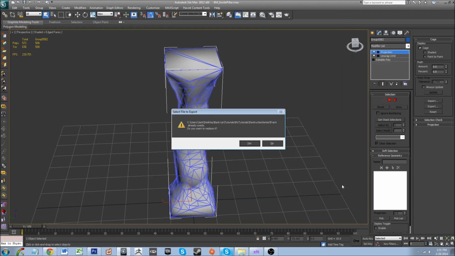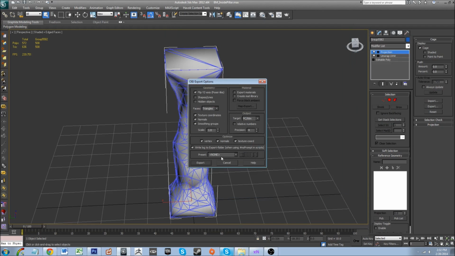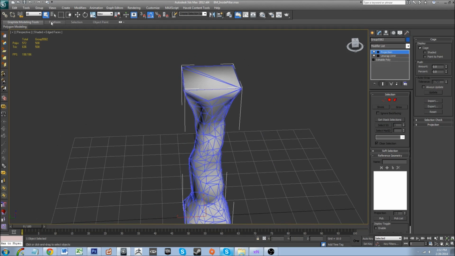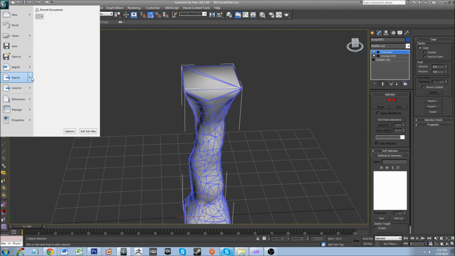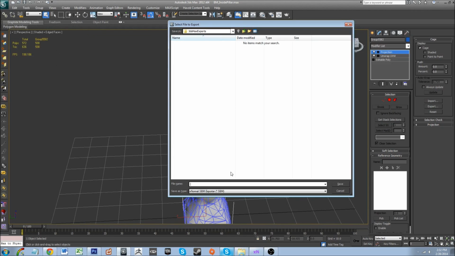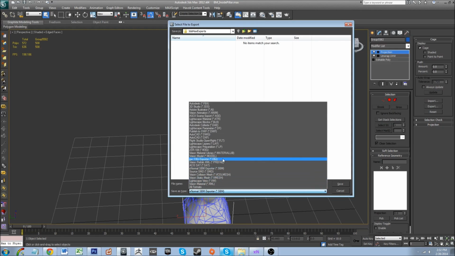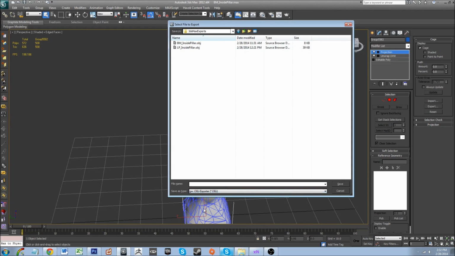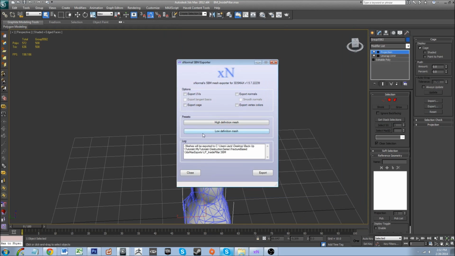So save, overwrite. What we're going to do, it's not right. Export selected, 3ds Max exports, OBJ, LP. Oh, I see what went wrong. Change it to SBM. Then we've got to get rid of that subtext. Save. Okay, here we go.